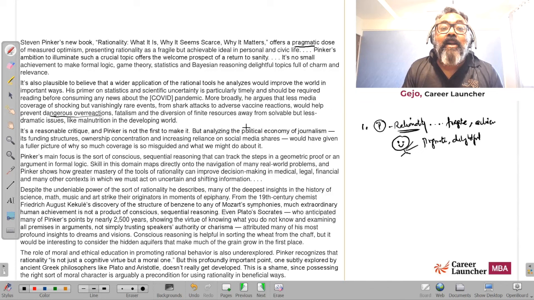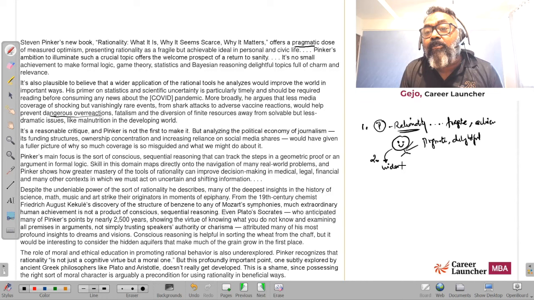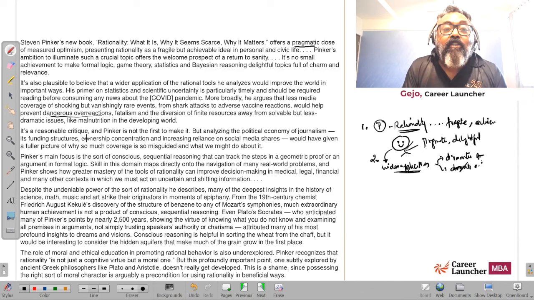So, getting more in terms of the author's view about what the book is about. The author says that there is a wider application for it. And one specific thing the author is basically saying is that there is the dramatic news and the not so dramatic ones. The not so dramatic one is equally important. The dramatic news gets all the resources. So it is also important that we should look at all the not so dramatic ones as well. So far, so good. A reasonable critique.